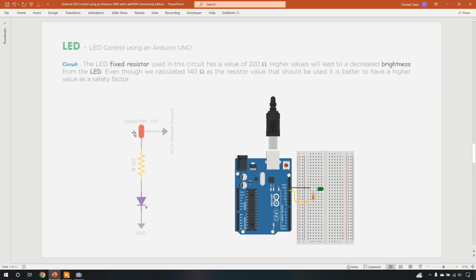So we know that the digital pin is connected internally to the ground of the Arduino UNO, and the digital pin is connected to the 220 ohm resistor in series with the LED. As you can see, the symbol of the LED is a diode with two outward arrows, which means it's a light emitting diode. And the LED in its turn is connected to the ground. Again, the resistor here is a 220 ohm resistor since we have chosen a conservative value.